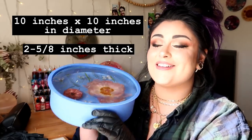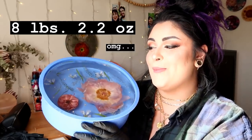I'll do my best to weigh it because I know a lot of you are going to want to know how much this thing weighs. I mean, honestly, I'm curious to know how much this thing weighs. But we're finally going to pop it out.